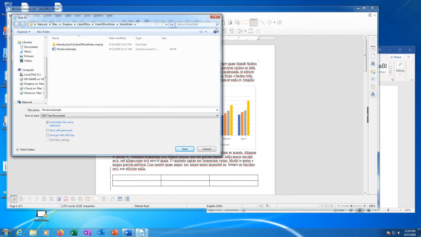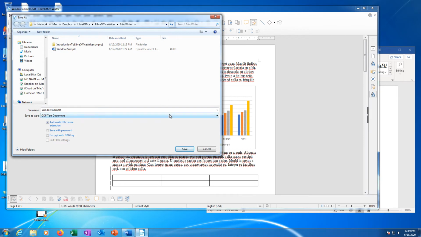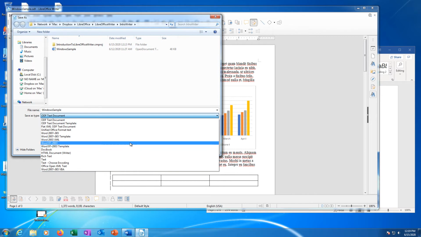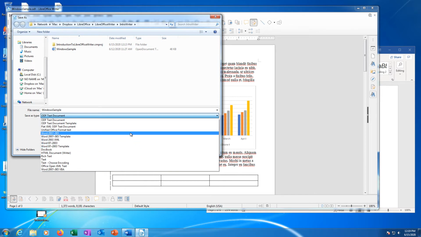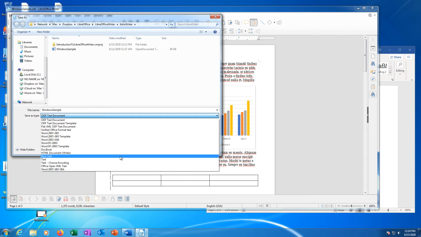With all of its capabilities and features, most computer users will find that Writer is an excellent tool to augment Microsoft Word for Windows. One reason is that it can handle the same formats. While Open Document Format Text, or ODT, is the default format that Writer saves documents in, it also can save documents in the standard Microsoft Word format, DOCX, as well as in text and rich text formats.